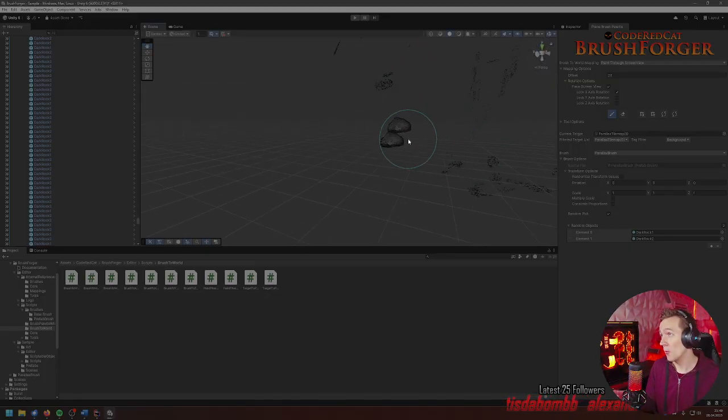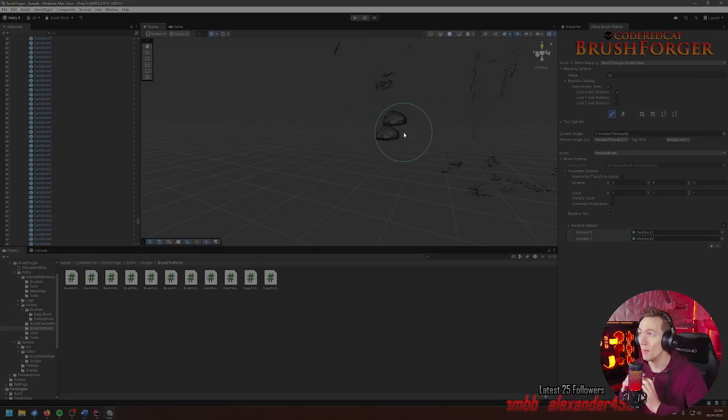I have one more idea that is quite interesting, and that is to make this brush into a ball.